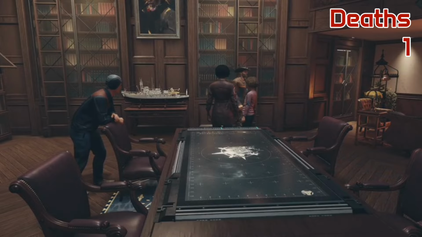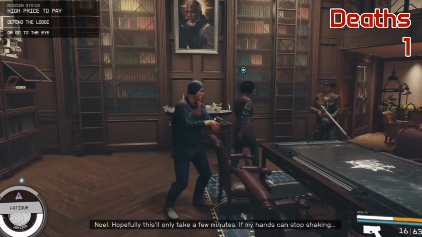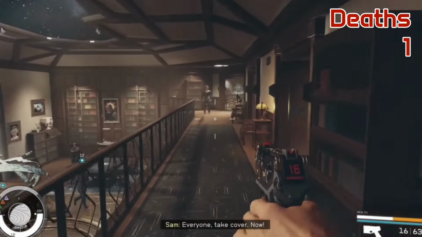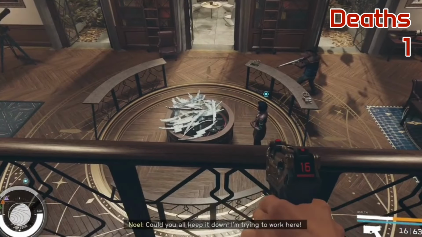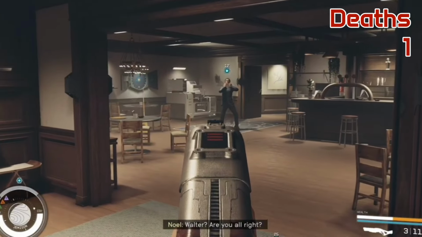So I went ahead and made a self-bounty paying kiosk, and I paid off the fine, so that way we could come back here and not have to worry about getting wrapped up in the Crimson Fleet questline too quick. But so we get back, we find out that the Eye is under attack from the Starborn.